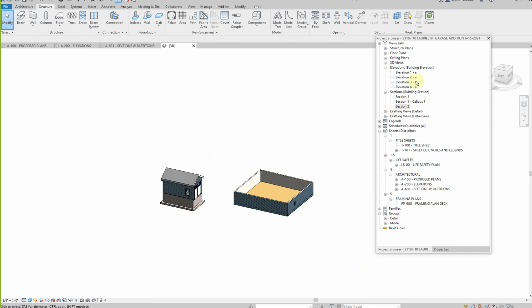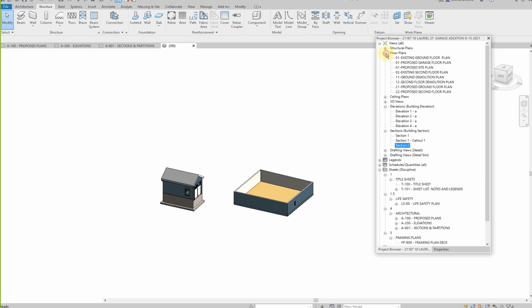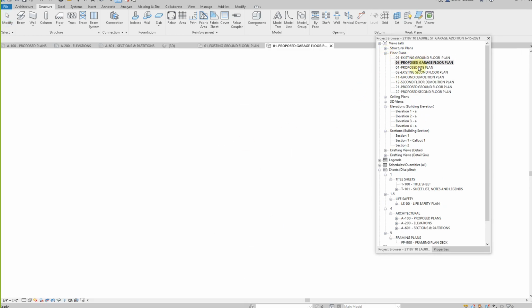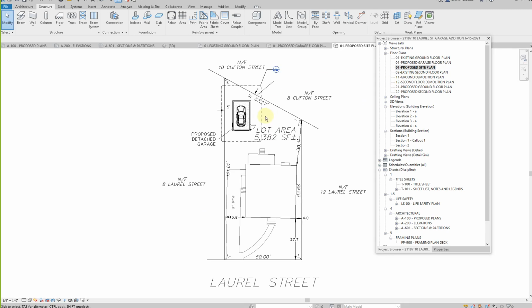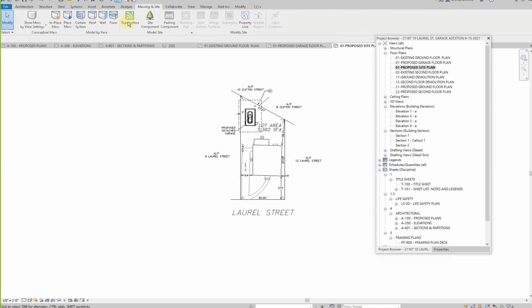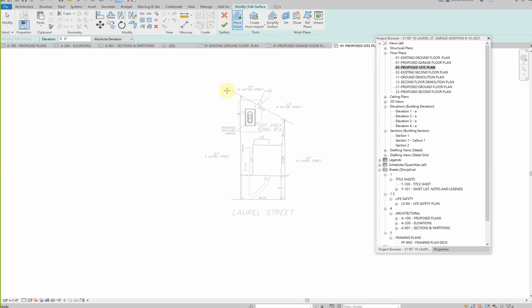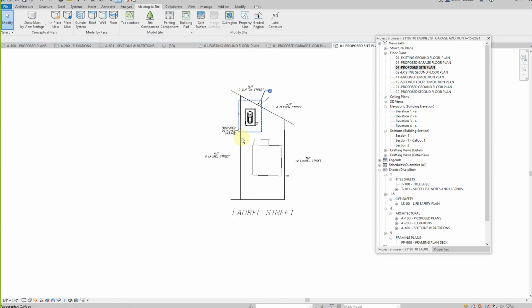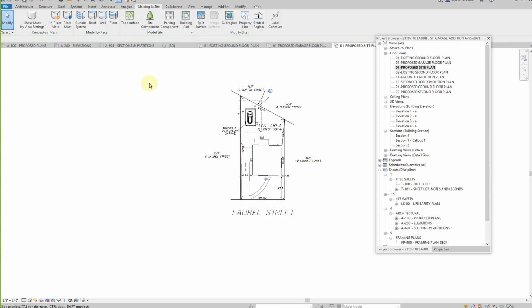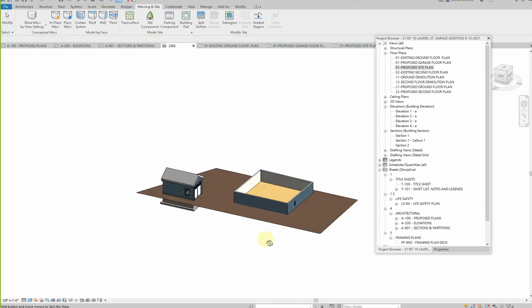Why don't we do something fun? Why don't we throw in a toposurface right in this so that we start getting a little context? So I'm gonna go to architecture, no, actually massing and site, toposurface, and I like to make the toposurface the sides of my lot, even the same shape of my lot. Done. Now you want to hide it though. You don't want to have it on right here, okay? Because it was just hiding everything. But we have it right here.